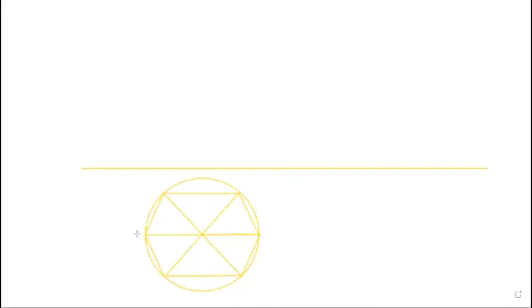So first we draw a hexagon with 30 millimeter sides, then join the diagonals and we get the center point. From the center point and from each point we draw the projection lines up to the XY line, and from the center we draw a line, and from the XY this height will be 70 millimeter.